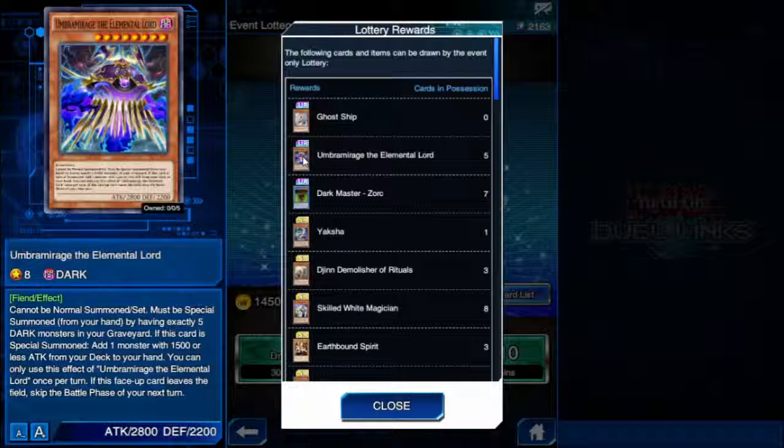This one's not so good of an ultra rare, I guess, but Umbra Mirage the Elemental Lord is a level 8 Dark Fiend with 2800 attack and 2200 defense. Cannot be normal summoned or set. It has to be special summoned from your hand by having exactly 5 dark monsters in your graveyard. When it is special summoned, you get to add a monster with 1500 or less attack from your deck to your hand. So it's a Seeker monster. Kind of easy to special summon if you are careful, but otherwise it just has a fairly rough downside of saying that if it ever leaves the field, you have to skip the battle phase of your next turn, which is not particularly great, but yeah.